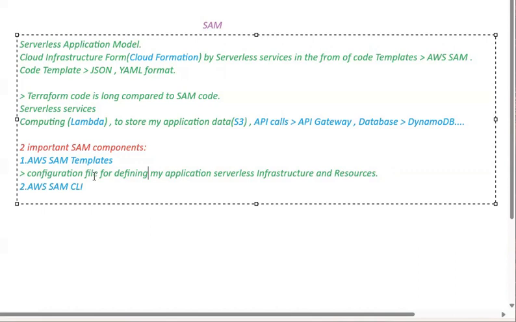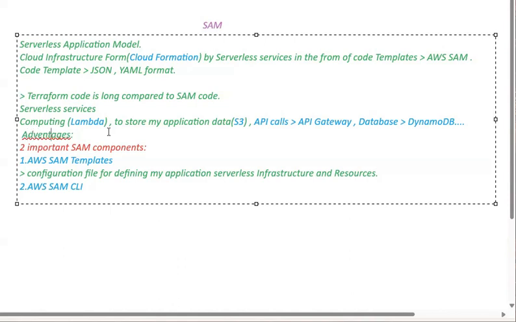Yes, in particular you can compare it with Terraform. Since we can write in fewer lines, we can say it is simple syntax. So it is one of the advantages of using SAM.